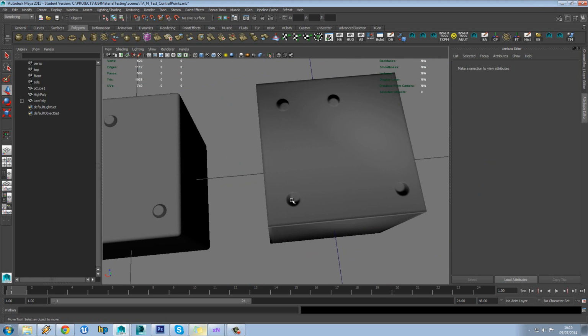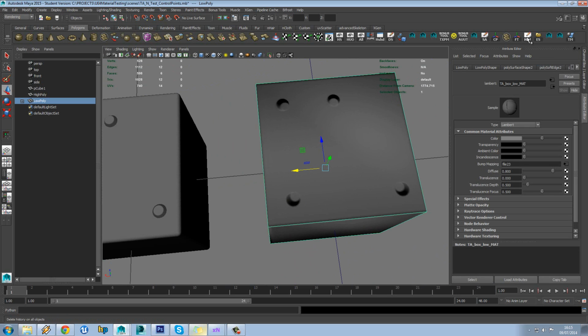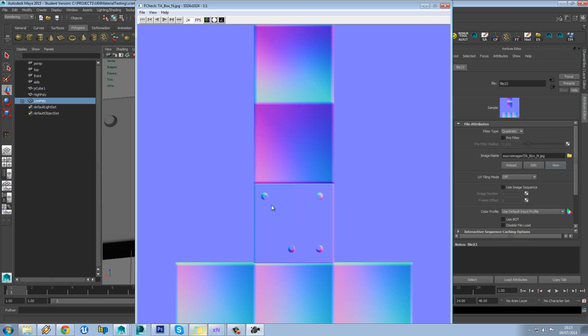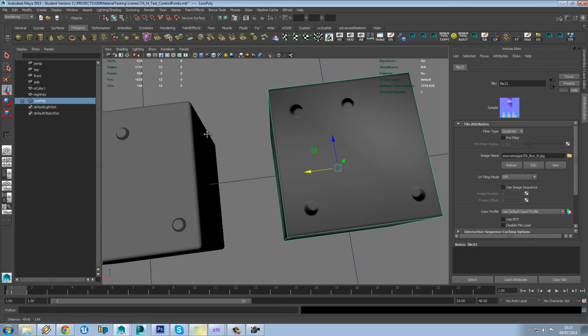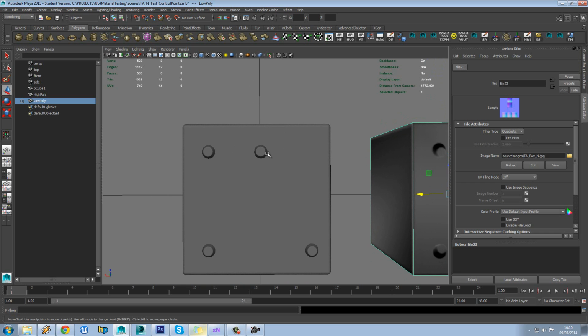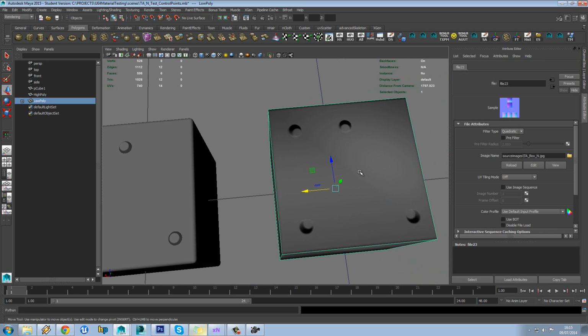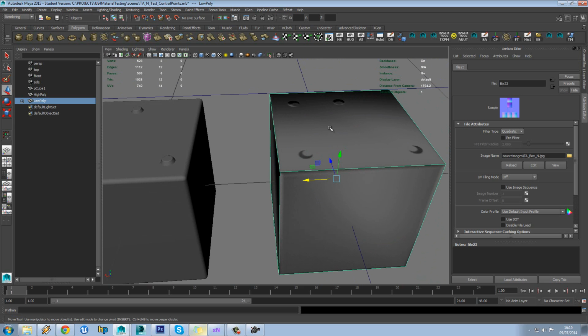Now the other problem is this error here, and let's just have a look at our normal map to see what that's doing. So you can see what's happening here. You see the way the bolt is here, but it actually looks like it's being pulled inwards rather than being a nice kind of flat taper in like we have here. Now the reason that's happening is because the normal of the face is so stretched.